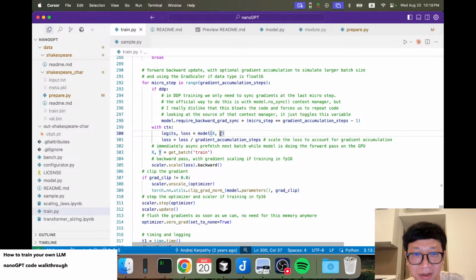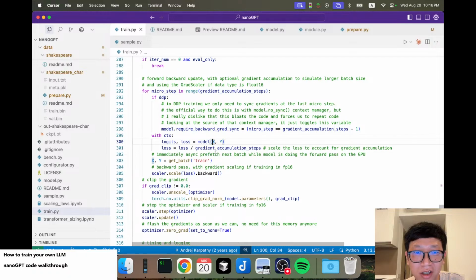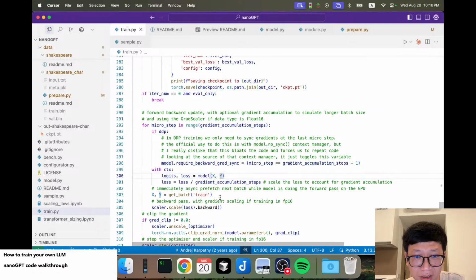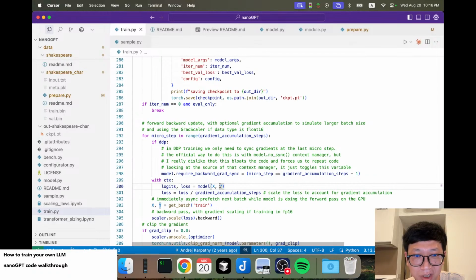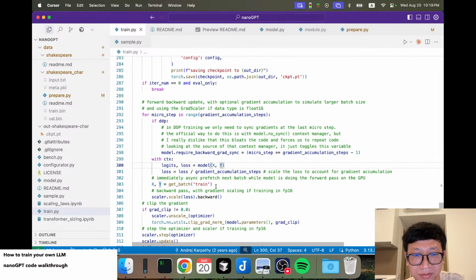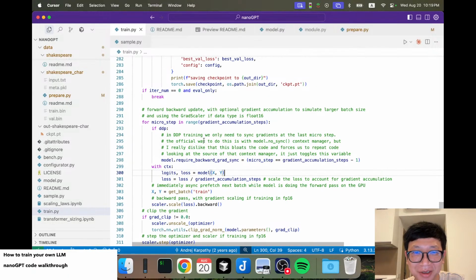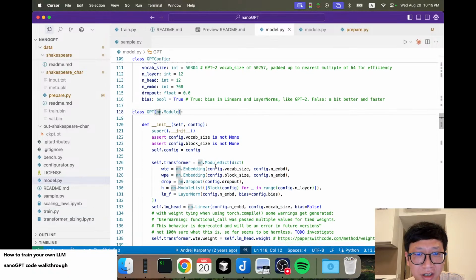You give X and Y. This X and Y will help you train the model to become better. This is your training data, and this is what you expect the model to output, and by computing the difference between the two, you can make the model get better. Or I might have used some wrong terms, but I guess you get the idea here.